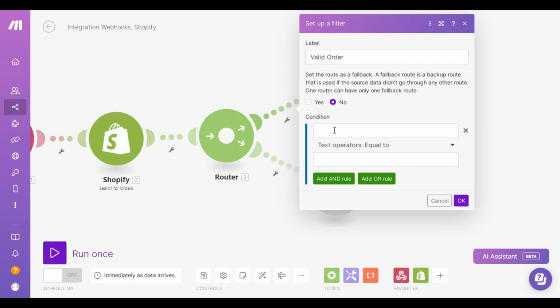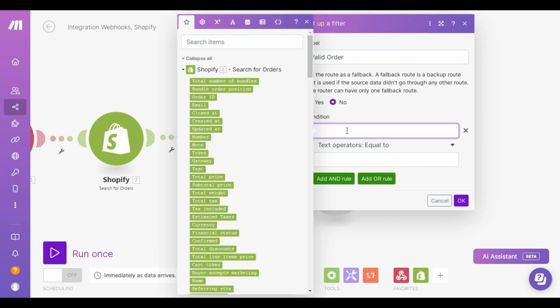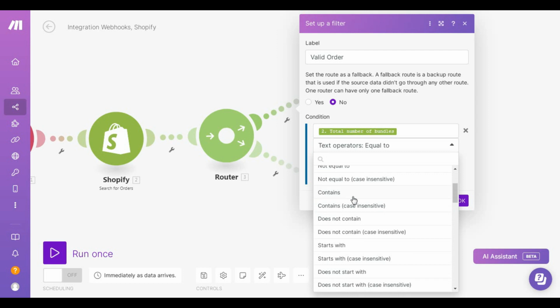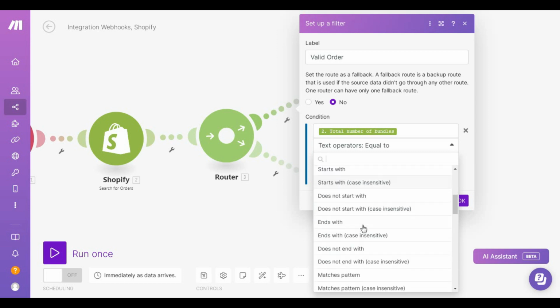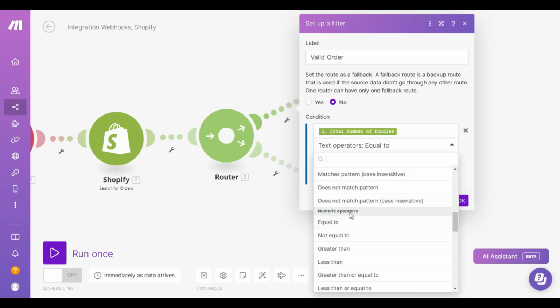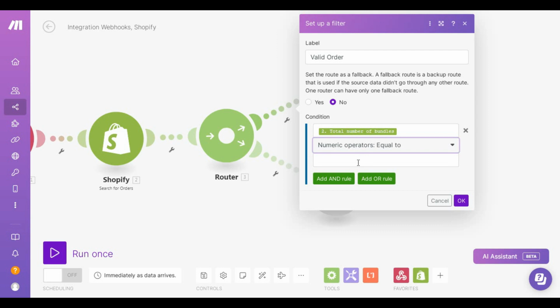And the conditions here are going to be total number of bundles, and I'm going to explain in a second what that means, is equal, and look not for the text operators, look for the numeric operators, is equal to 1.